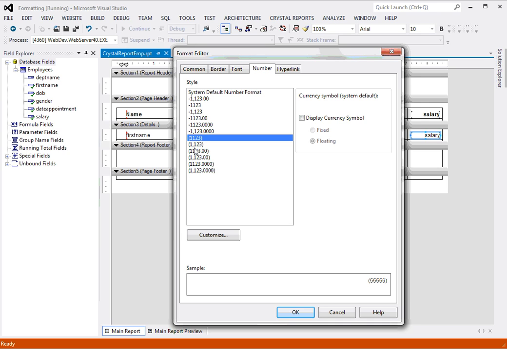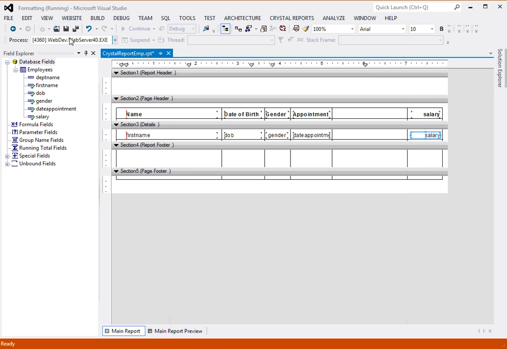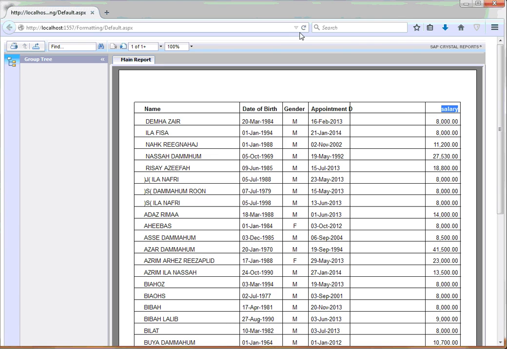I want the separator commas as well, because this is currency, so I will select this one, and the template is here. Click OK, and then save it to the browser and refresh it. Now see, this column is showing the salary values in a proper way.